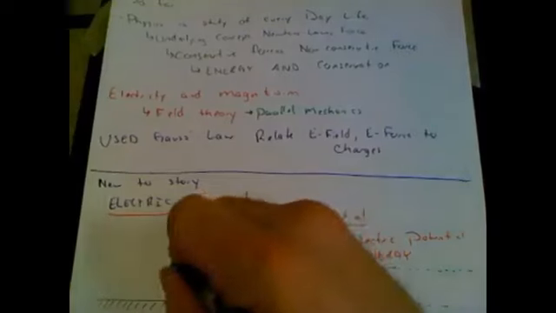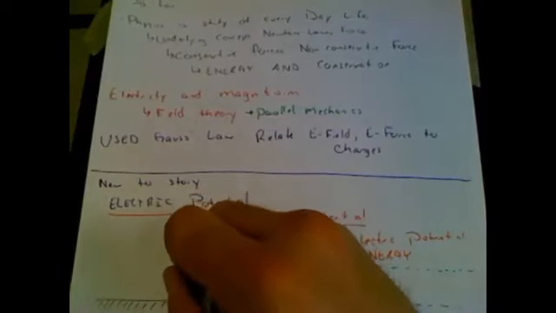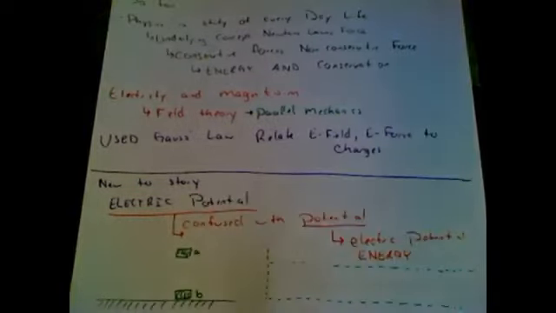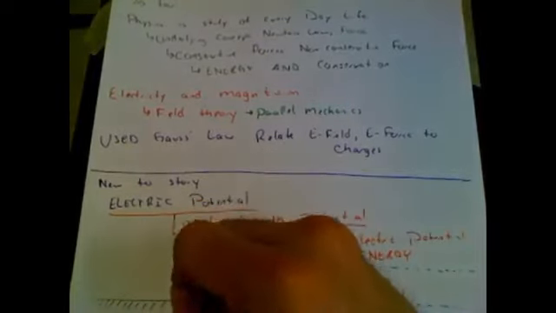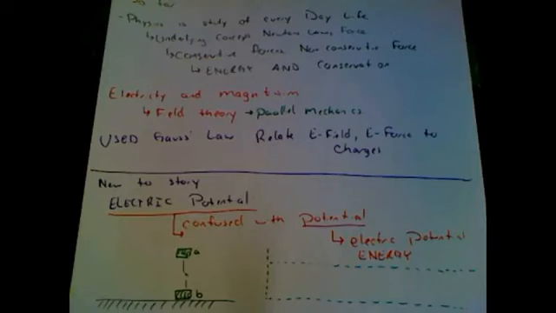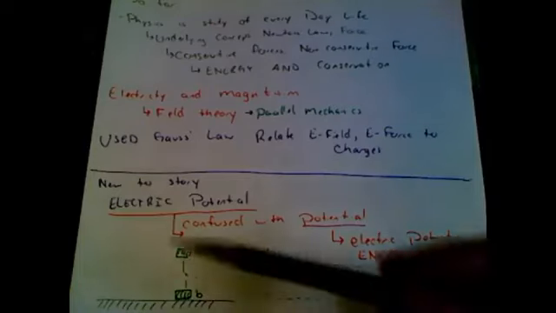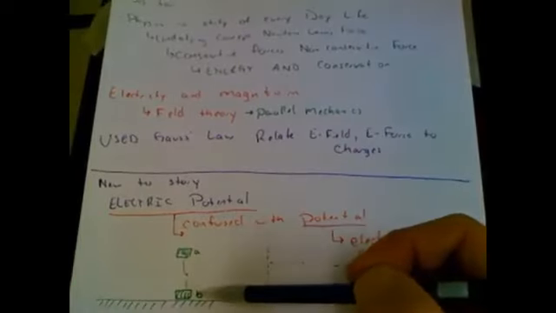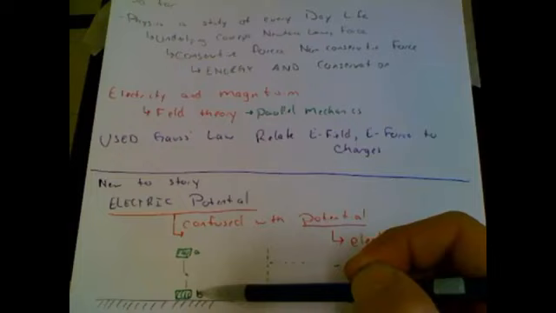I take some box, I'm going to label this spot B, I'm going to label this spot A, I'm going to label some height H, and what I want to know is, well, what's going on if I say I drop my box from point A to point B? What exactly is going to happen?